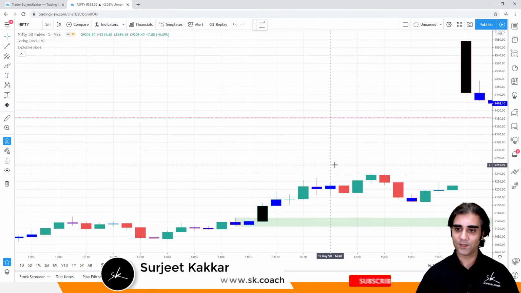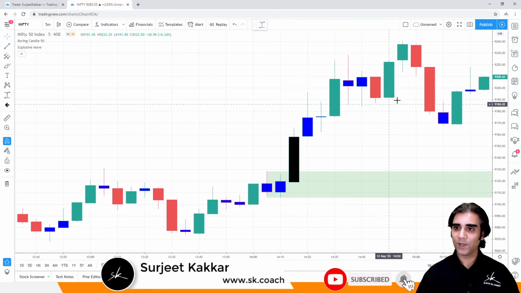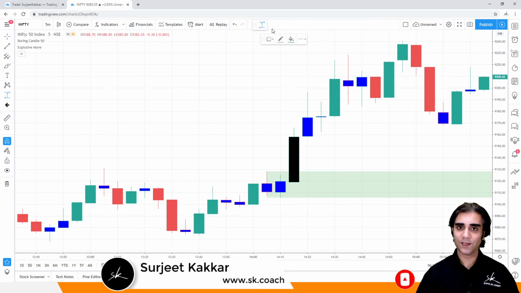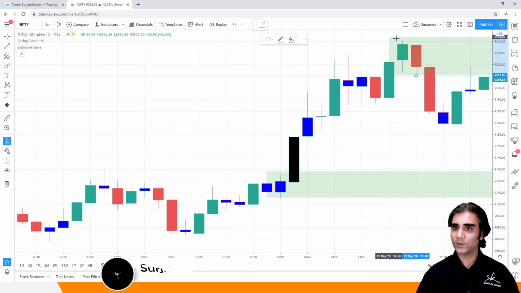and the price range tool will help you in drawing your demand areas and supply areas. So let's assume that I want to mark this as my supply, a rally based drop. So what I'll do is I'll click here and simply start from the lowest point to the highest point.